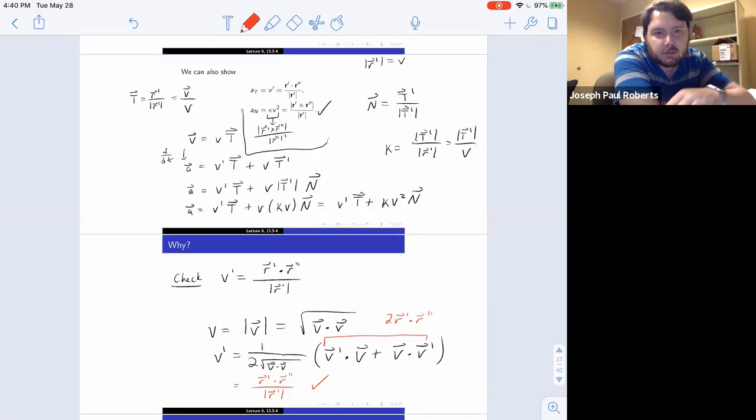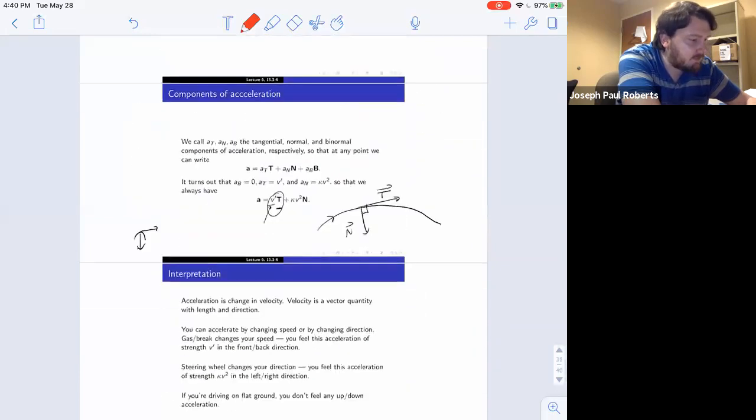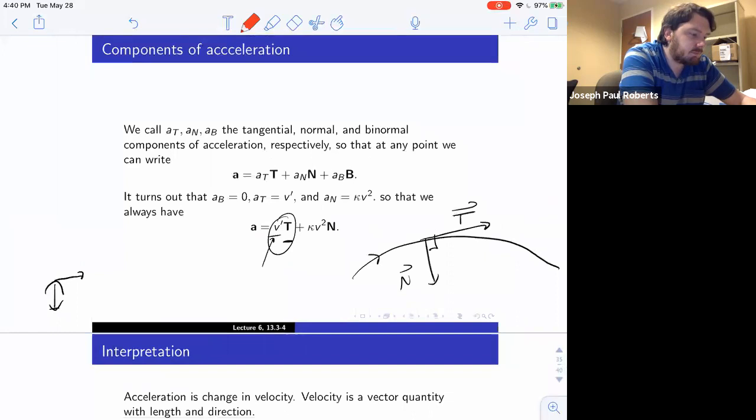And the gas and the brake, depending on which direction you're going, your gas doesn't always make you go north, right? You hit the gas pedal, the direction is whatever direction you're going. And so essentially that's the advantage of all this, of keeping track how acceleration behaves along these moving vectors.